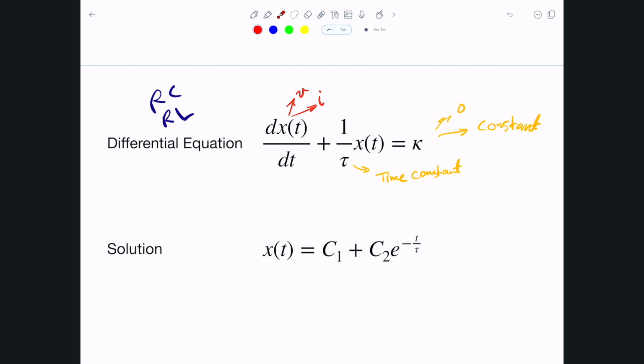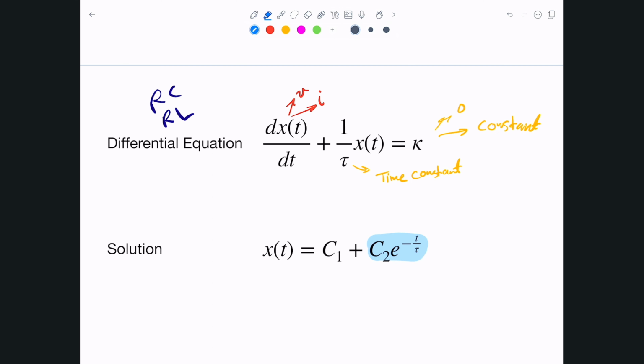Okay, so let me just talk a little bit about it. In this particular solution, C1 and C2, I'm considering them constants because we're dealing with DC sources. If they were not DC sources, we'd have different functions of time in here. But let's focus on DC sources because the solution will have the same shape. It's just that this will be a function of time, and this might be another function of time. But for now, we deal with them as constants just for mathematical simplicity. So we will have some sort of a constant in here and some sort of a constant in here.